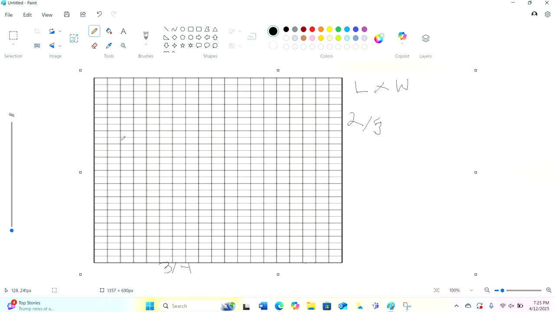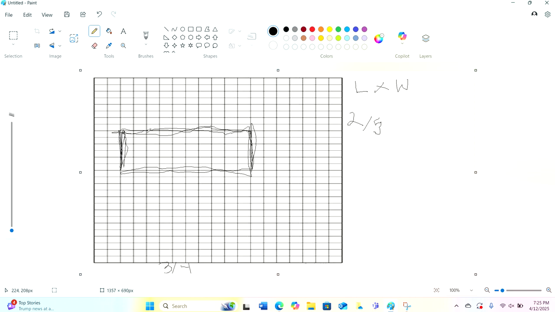This doesn't have to be exact, but it's easier to do this on grid paper, so they have a better idea. It doesn't have to look perfect. As you can see, I am quite the Picasso over here, trying to just do a rectangle. So this side is the 2/5, and this side is the 3/4. So we are going to vertically divide it into 4 equal parts and shade it for the 3/4.